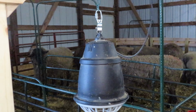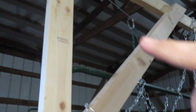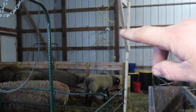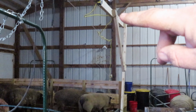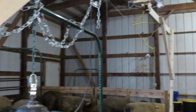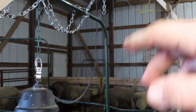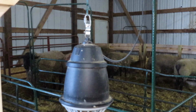And to make sure that nothing will happen with the heat lamp, I built this frame. You can see here it goes up and it goes across where all our lambing jugs would be. And we have the extension cord coming out of the plug at the wall over to a set of plugs that has its own breaker. So that way we can hang everything up high off this beam, and we don't have to worry about hanging it down low where the ewes can get into it and knock it over.